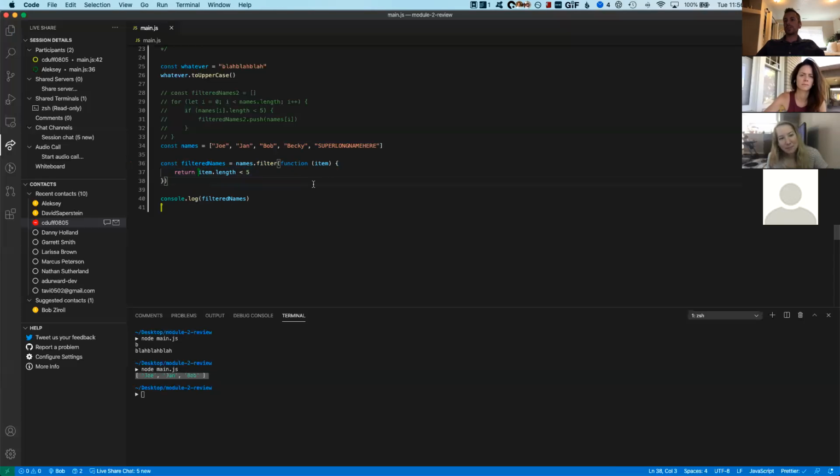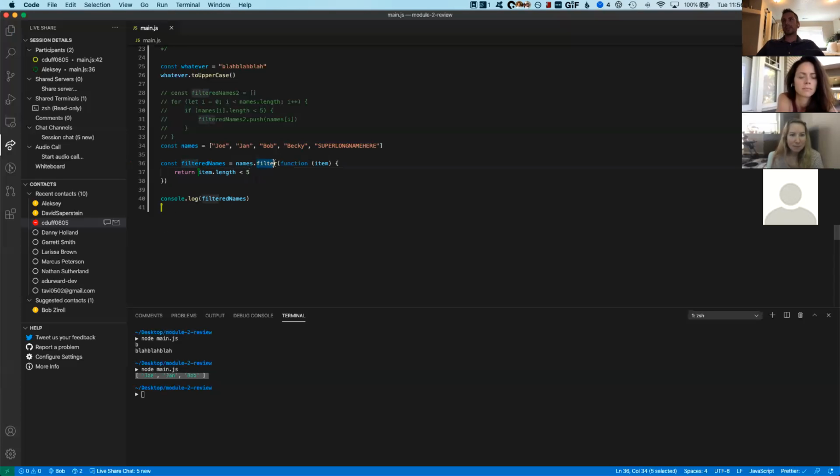So this is a good state for it to be in if you're not super comfortable with arrow functions and implicit returns and everything like that. Just put in a function declaration like this with the function keyword, and that's fine.